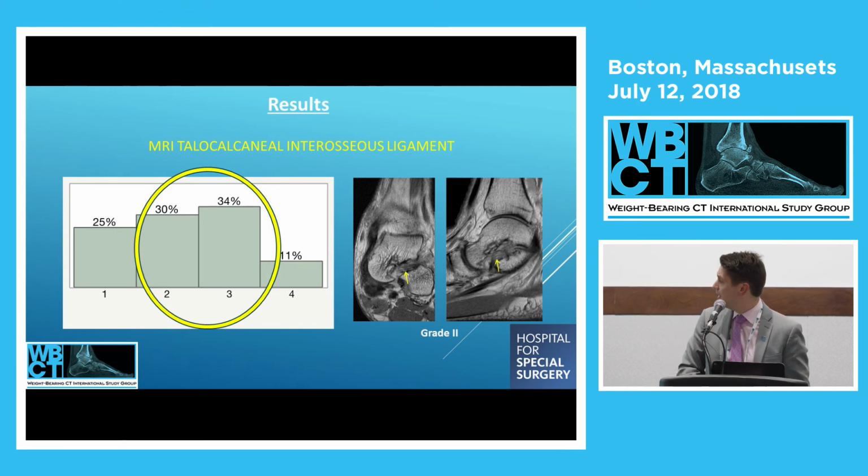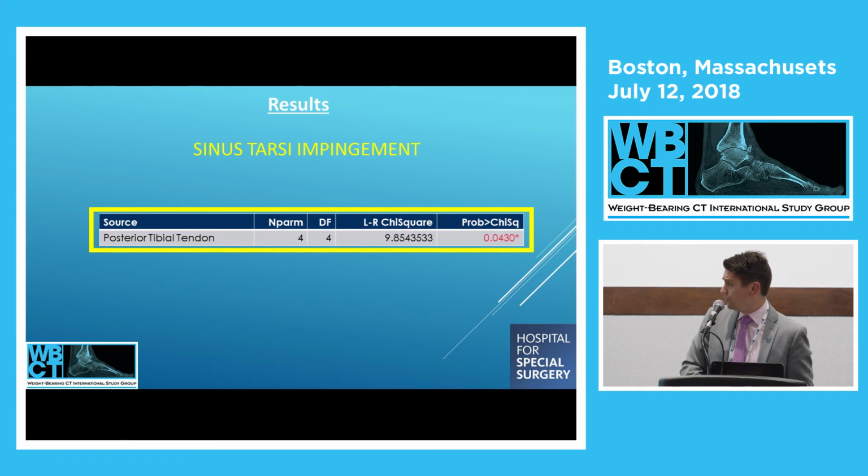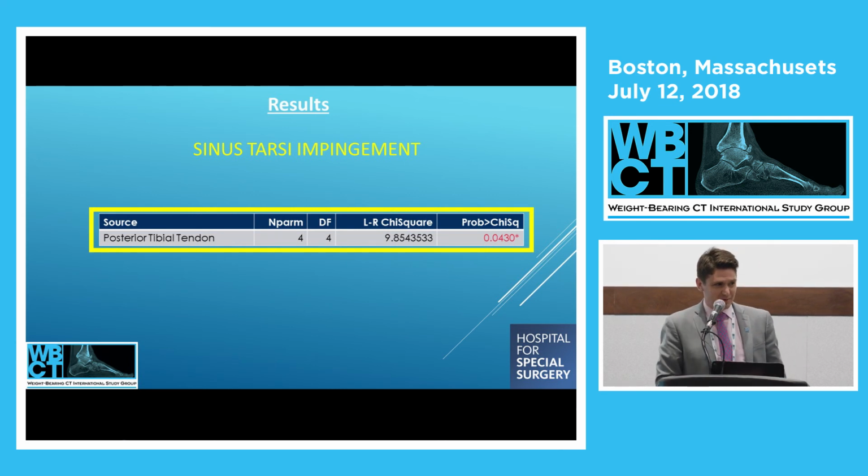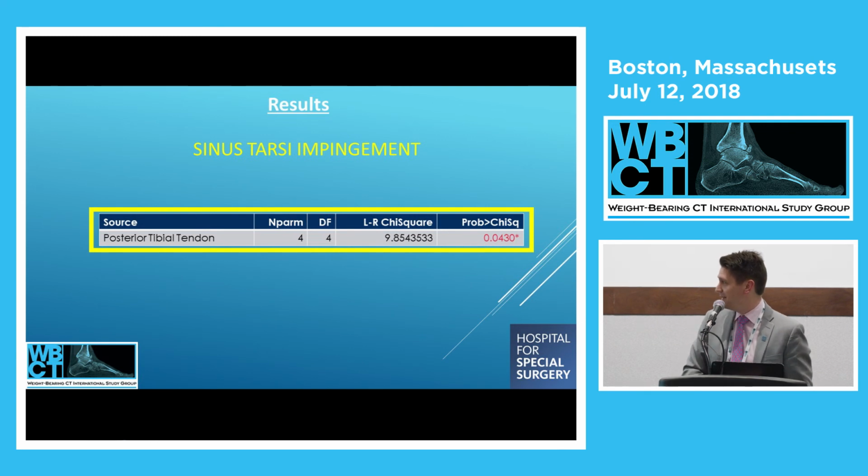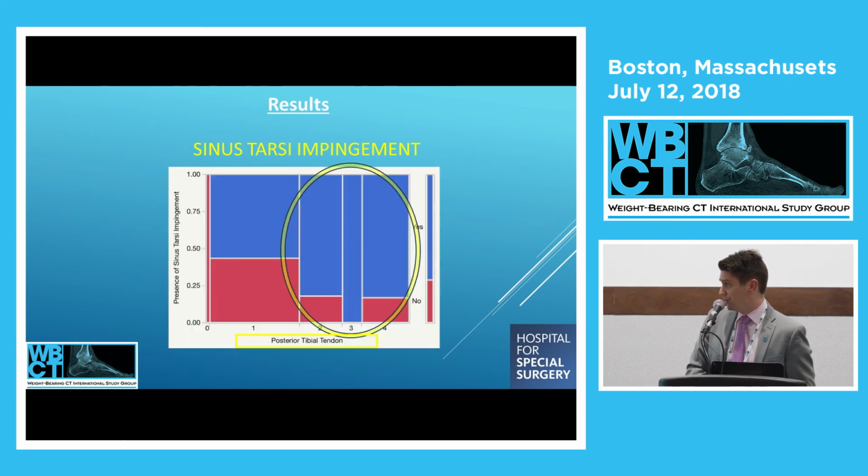It's not the reason. And then when we look to the bone marker, so for the sinus tarsi impingement, now we're going to have to give something to the posterior tibial tendon, otherwise this talk would be completely unacceptable. But we found that for sinus tarsi impingement in this population, in a multivariate analysis, the only factor that would predict sinus tarsi impingement would be posterior tibial tendon dysfunction. As we show here, the blue means that they had sinus tarsi impingement, so most of the blues are in 2, 3, and 4 for posterior tibial tendon dysfunction, for degeneration, I'm sorry.